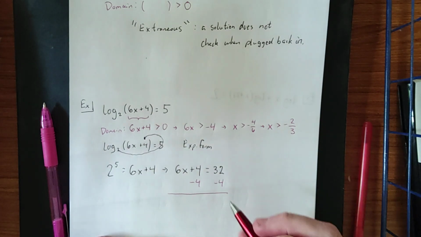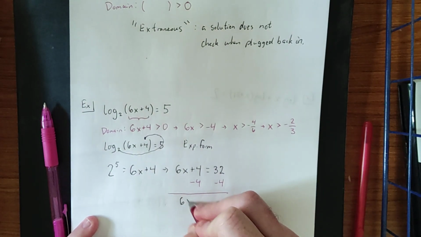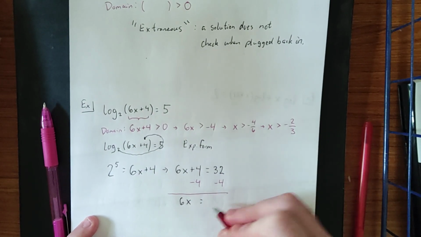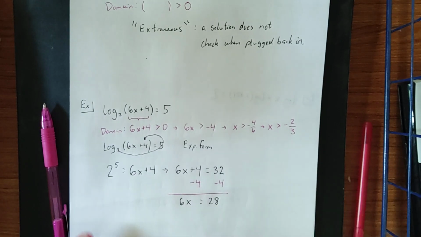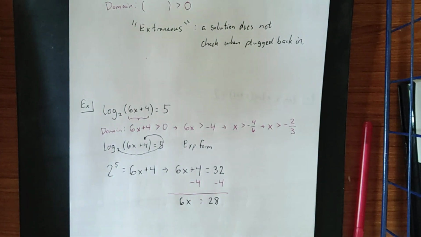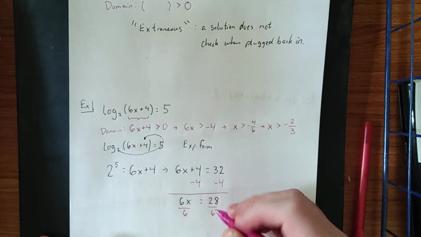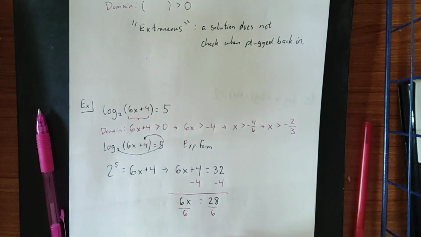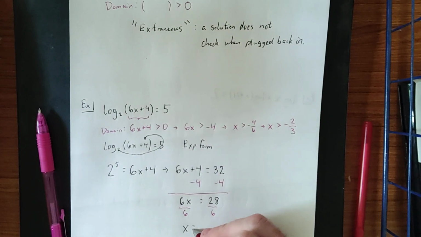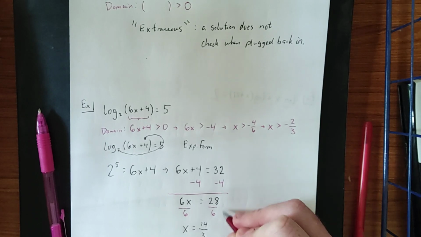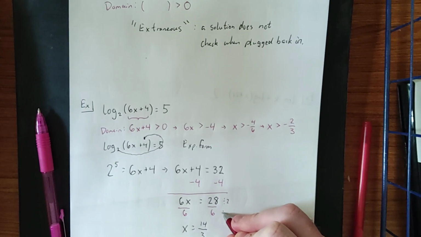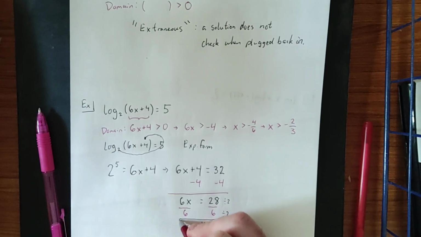So we'll start by saying let's subtract 4 from both sides. We'll get 6x, the 4's cancel, is equal to 28. And then as a last step of algebra, we'll go ahead and divide both sides by 6. By dividing both sides by 6, we'll get x is equal to 28 over 6, which reduces. When we divide by 2 in the top and the bottom, we'll get this down to 14 over 3.